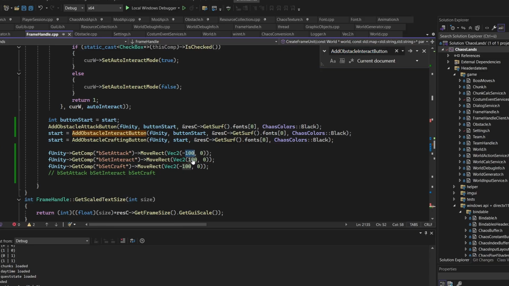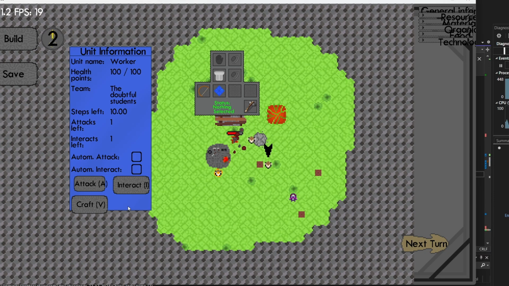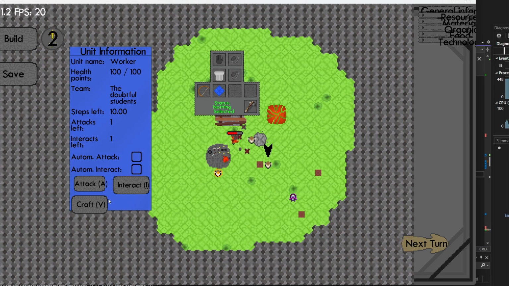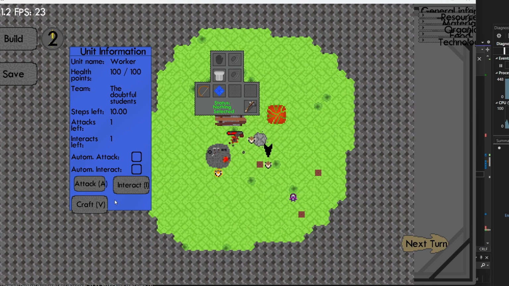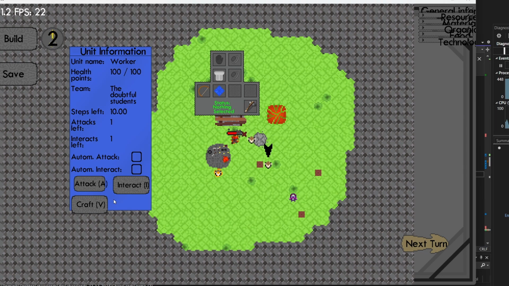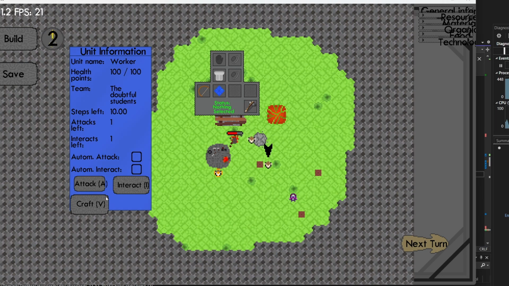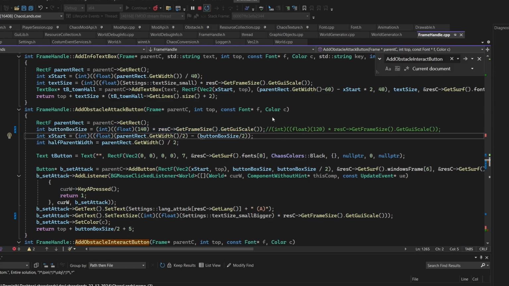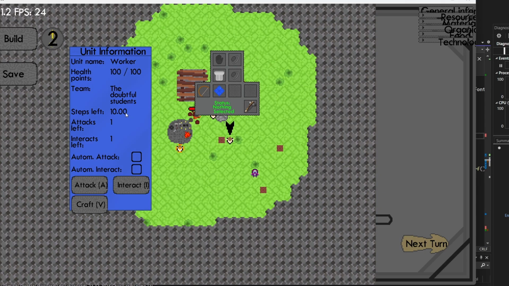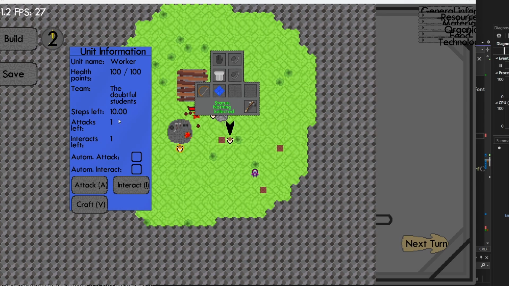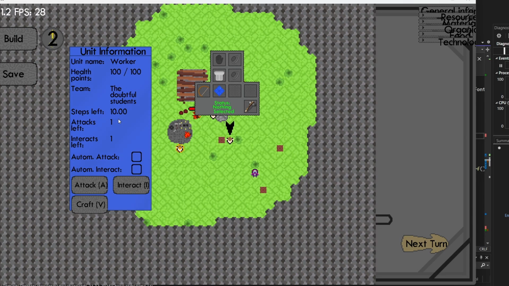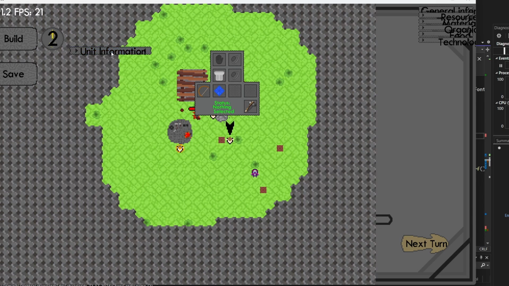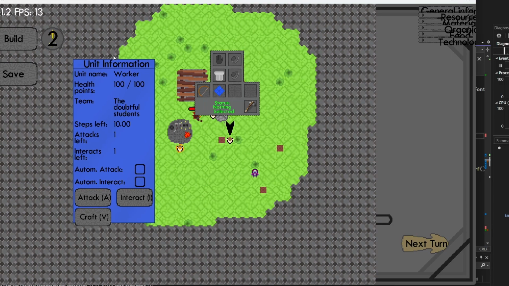So let's change the movement to 80 and not 200, and now they are a little bit more in the center. And I also tried to change the button size here. And now we got a nicer frame, and I like the way it looks now.